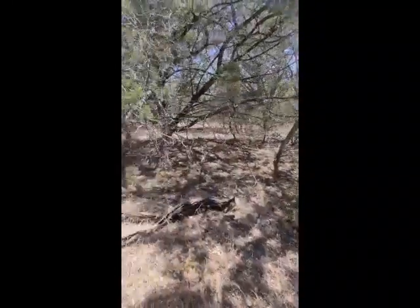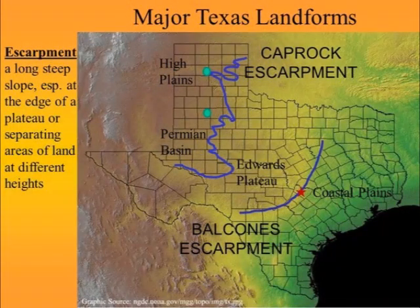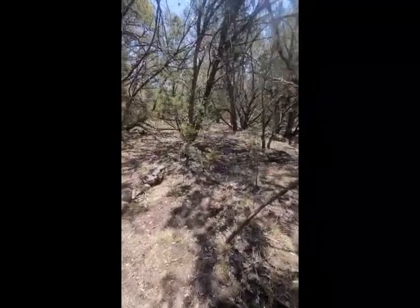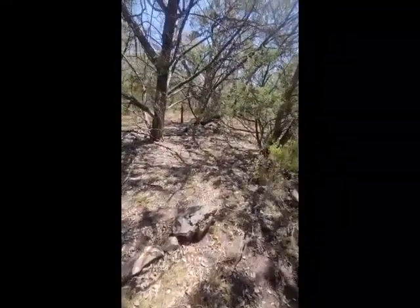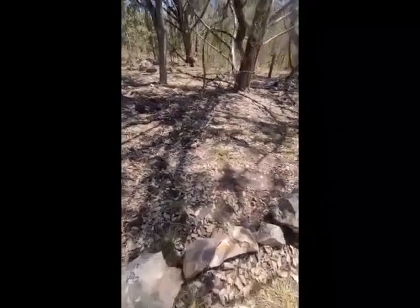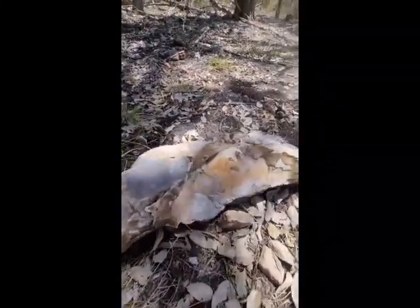In this particular region of Texas, this is what's called an escarpment zone, which is where ancient fault lines pushed up a Cretaceous-era seabed that brought all the limestone to the surface. Over millions of years, it turned into limestone. And where these faults were, you have this exposed older rock, and in this area, there's a lot of flint rock. This is flint, and this flint is the same flint that the Indians and Paleo-Indians were using to make their tools.